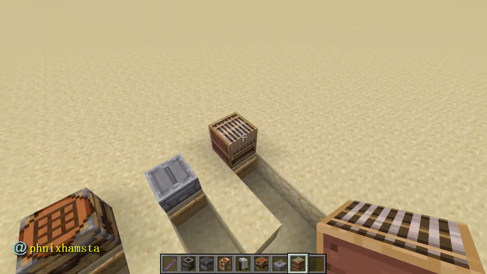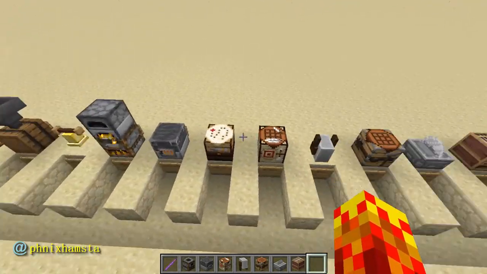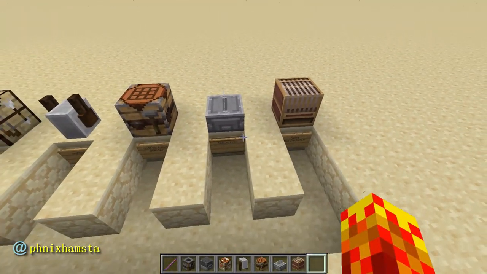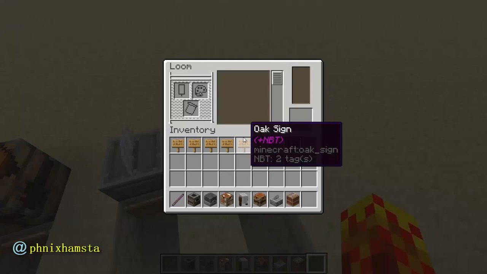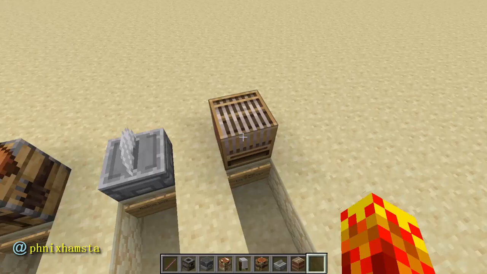Now, I want to mention the loom really quickly. If the loom was added with all of these other blocks and not in 43a, I'd probably feel like, why is the loom there? What is it for? But now that I've seen the loom in isolation of these other blocks, I actually really like the loom. I think the loom is what banner making should have been in the first place.